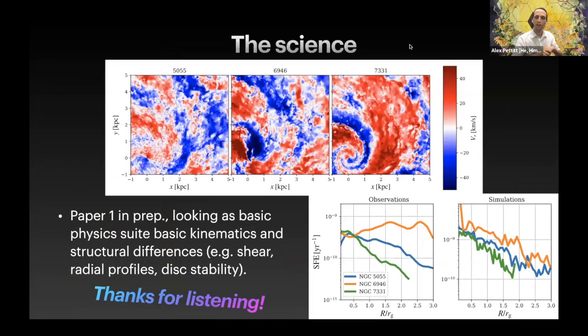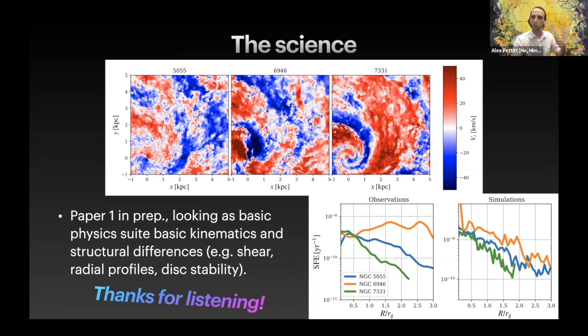So the kind of science we're looking at in the first round is we've got very simple physics in there. We've got Ben's lovely superbubble feedback, and we've got some cooling, and that's about it. And we want to see how that affects how the galaxy is going to form stars. Looking at things such as how the shear rate is changing how gas is going to accumulate into star-forming particles, how the different velocity fields are affecting the motion of the gas, and looking at, for example, how the star formation efficiency might change as a function of radius between each of the disks.